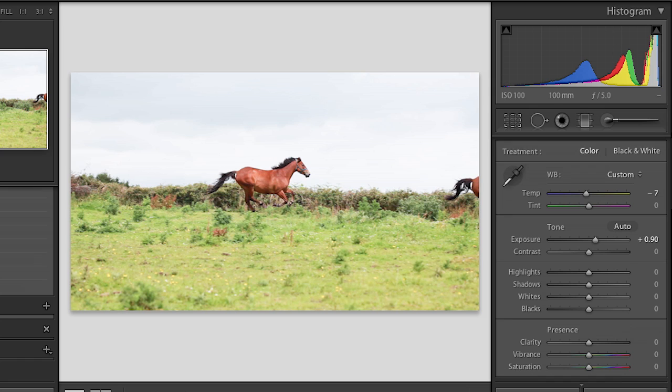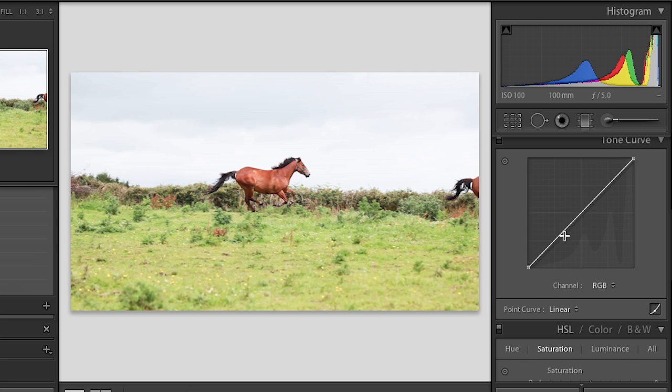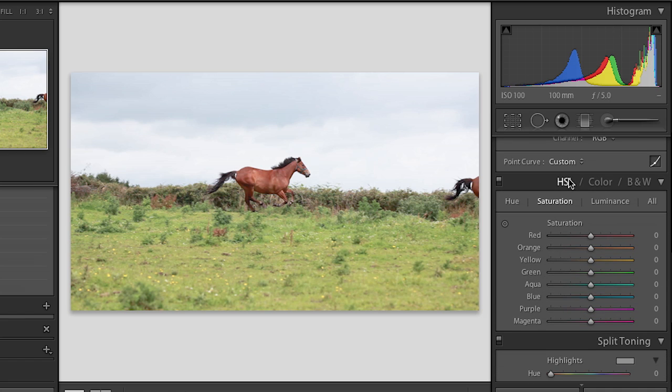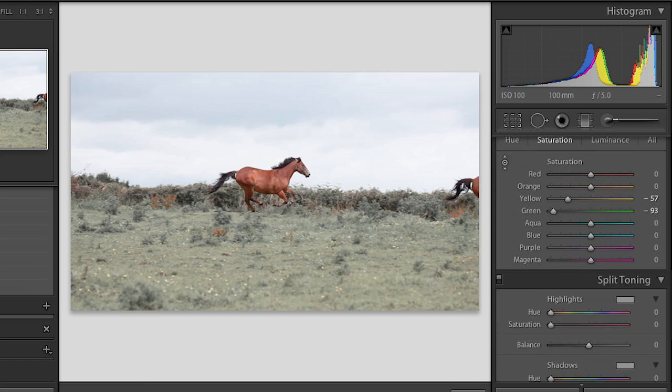So if we come down here and I'm in my point curve, if I wanted to bring maybe the clouds down a little bit in value but bring up my shadow area, I can do that. I can also go down to any of these HSL treatments. So say, for example, I wanted to actually desaturate the grass. I could click on saturation, grab my targeted adjustment tool, and simply click and drag down. In fact, I could remove the color of the grass altogether if I wanted to, but let's leave just a hint of green there. I could also come down and go to split toning.